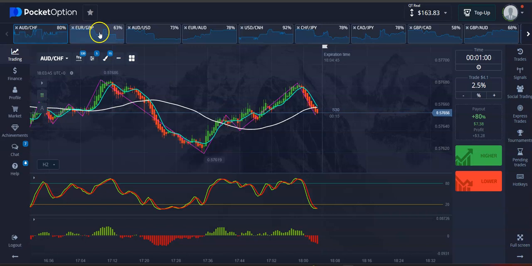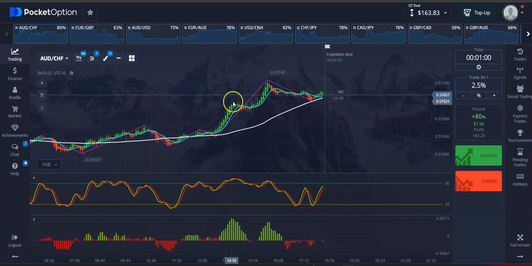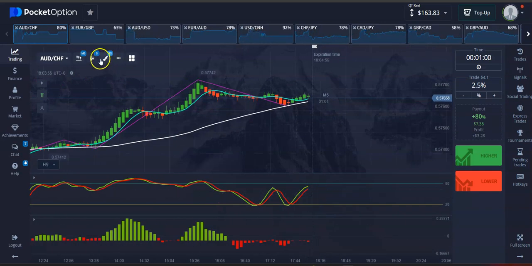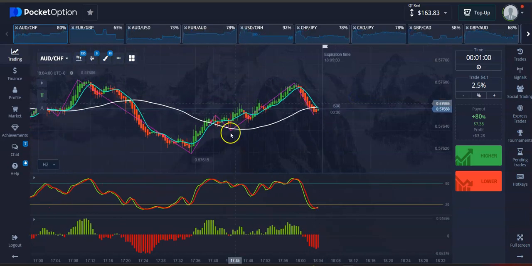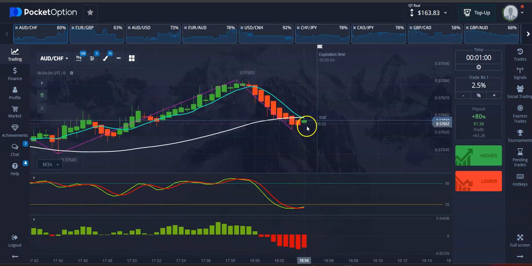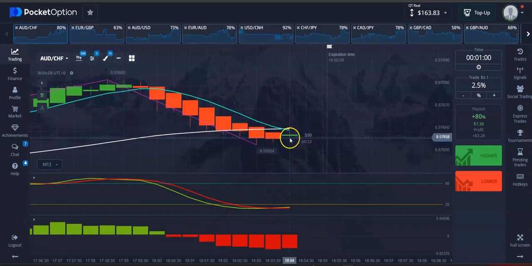Let's see if I can place one last trade. Let's quickly look at the 5-minute charts. Okay, we are in the uptrend, even though the volume is weak. We're on the uptrend, so we're expecting this price to go up. We got a green candle over here, and the volume is decreasing. This one potentially is going to be a green dodgy candle.